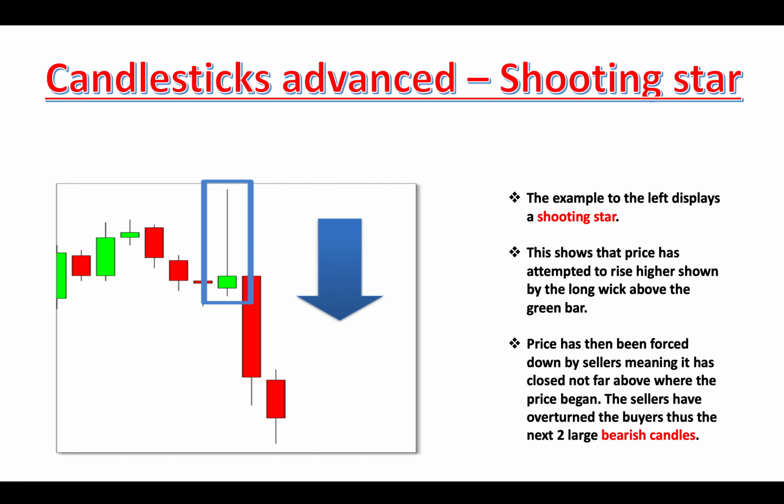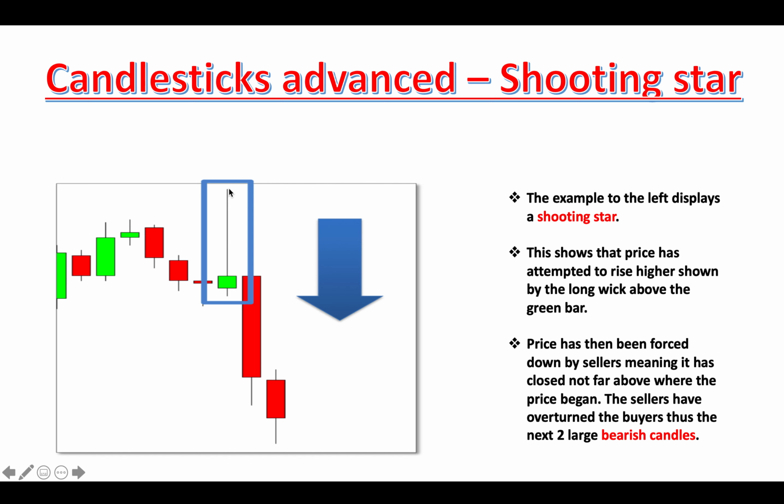So here's another candlestick that you need to look out for, and this is the shooting star. So again, this is similar to the one we've just shown you, but instead of being a bullish candlestick, this is a bearish candlestick, showing that price may then be decreasing. So in this hourly time frame, again, let's assume that these candlesticks are showing an hour's worth of price action. We can see that within the hour, price has been forced all the way up.